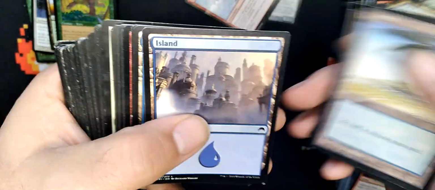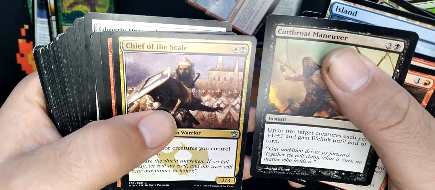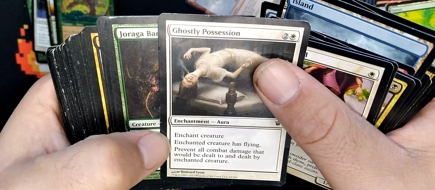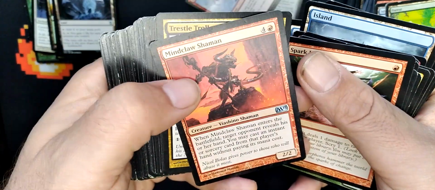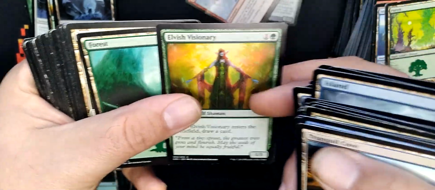All right, this video, we did get it in one. We did get it in one. Cutthroat Maneuver. Magma Jet. Magma Jet! Interesting cards here. Ghostly Possession. All right. Tomb of the Spirit Dragon. Special land, but not a very good one, really, for us. All right, we got Mind Claw, Trestle Troll. Oh, Elvish Visionary, always a good card, always happy to see.